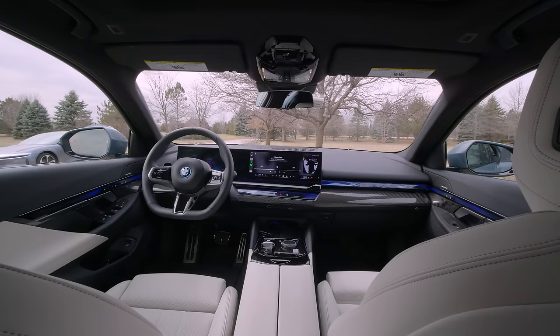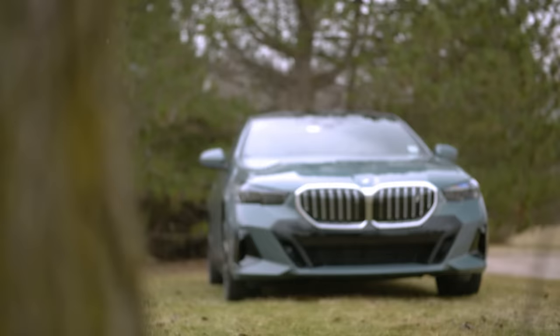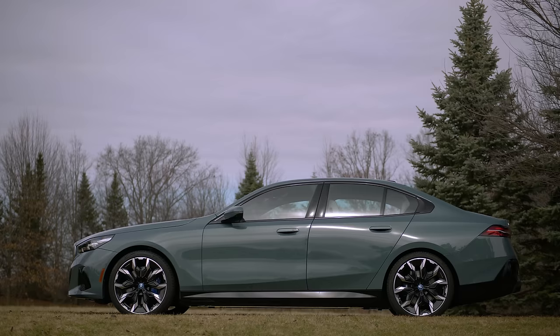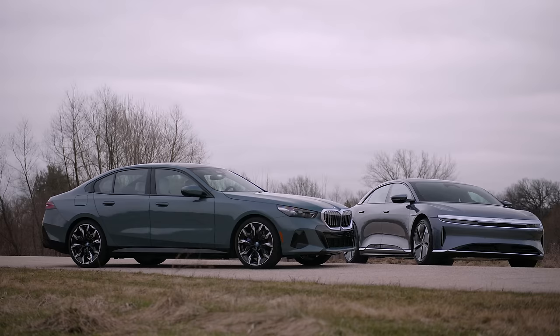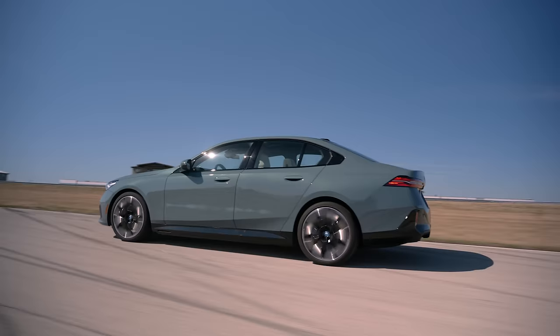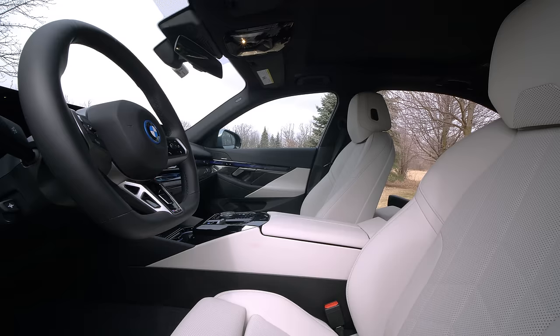It's pretty obvious BMW spent a sizable budget on their audio system and interior space. The exterior of the 5 Series is also far more conservative compared to some of their other products like the iX, where they really went to the extreme. The 5 Series still looks very traditional, even the electrified variant. Other than the grille, it's hard to tell them apart from the internal combustion counterparts — and that's by design. They want to transition people over from their ICE cars into electric vehicles.